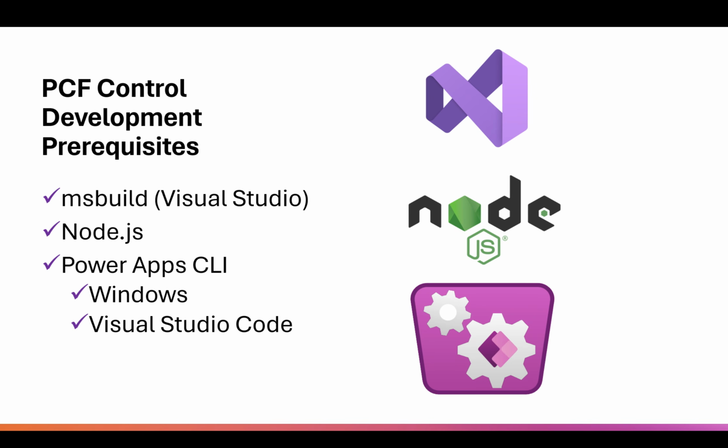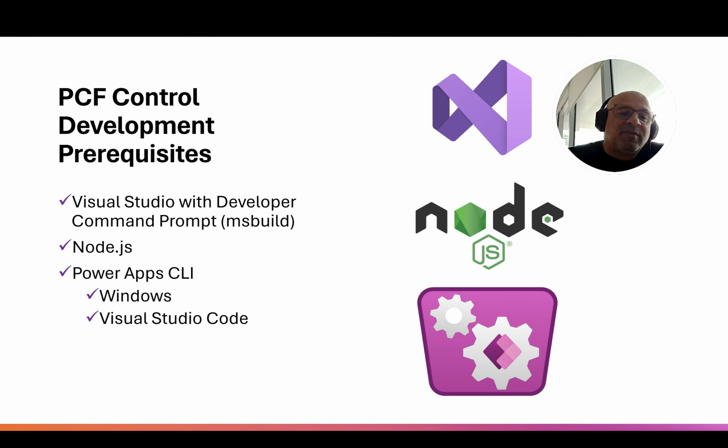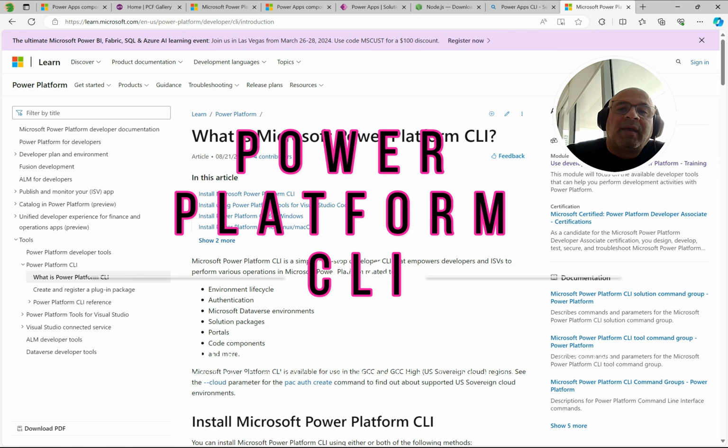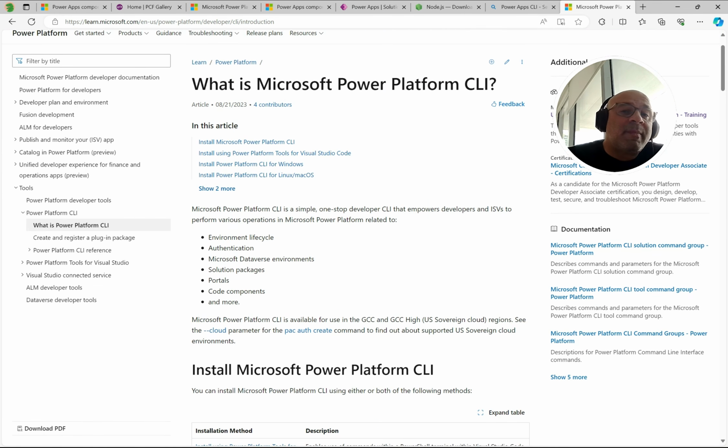Okay, the other option is to do it inside of Visual Studio Code, and you can actually get the extension that way. Okay, so you open Visual Studio Code, you go to extensions, and you install it that way. So it's kind of up to you, how you want to install this and where you'll be running your commands from. And let's take a quick look here at how to grab the CLI.